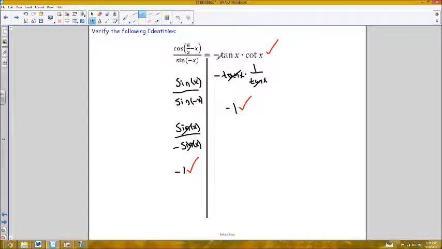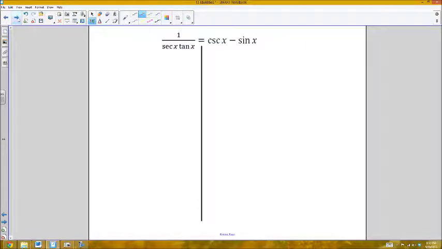So that's the basic process for solving any identity. Now I'm going to go through a couple of them rather quickly just so you can see examples and tips of what you would want to do. So here's another practice example. If you'd like to try it on your own first and then we can go through the solution together, I recommend pausing the video and going through this example on your own. I'm going to go ahead and go through it.